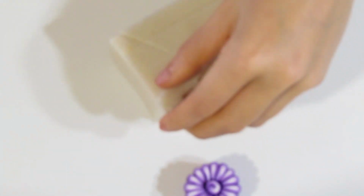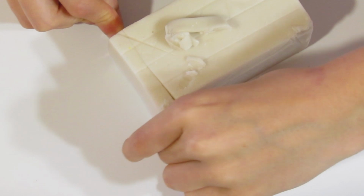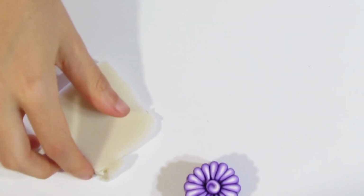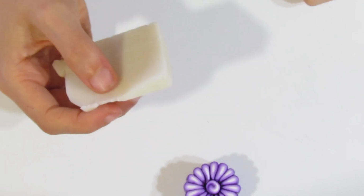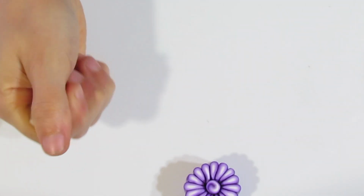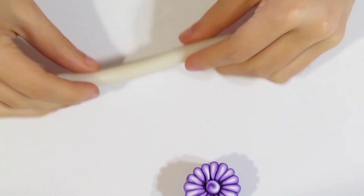And I'm using Primo White Translucent because I like that it gives a blue tint rather than a yellow tint, where the white Primo Translucent gives a blue tint, whereas the normal Primo Translucent gives a yellow tint. So for this project, the blue tint works better. Okay, and I'm just going to roll that into a log. Okay, and I want that quite thin.